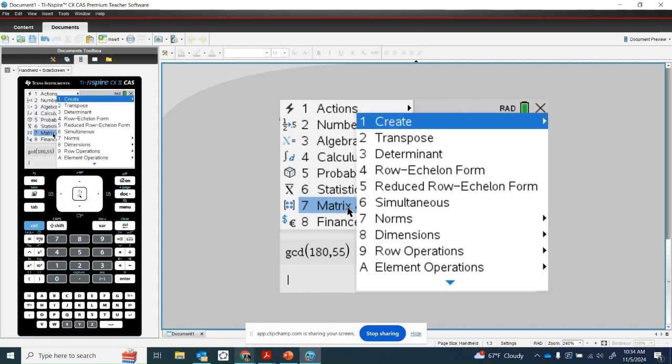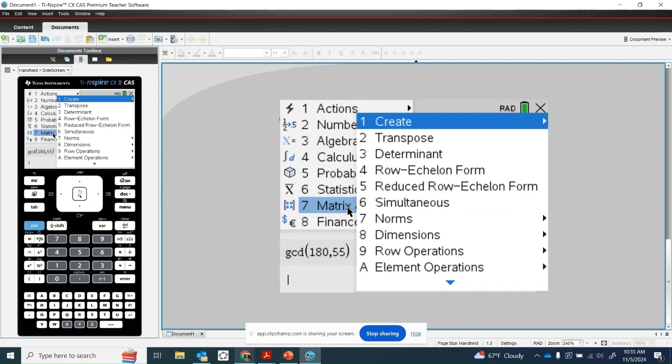I think we do a little bit with matrices. I'm trying to remember. Let me open my binder here really quick and see. Yeah, so we'll do algebra stuff, calculus stuff.